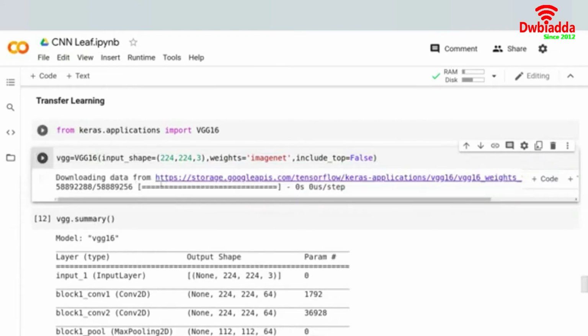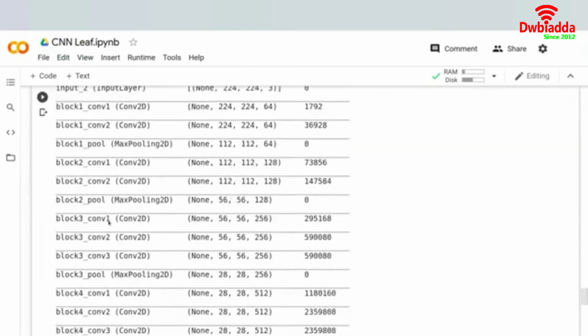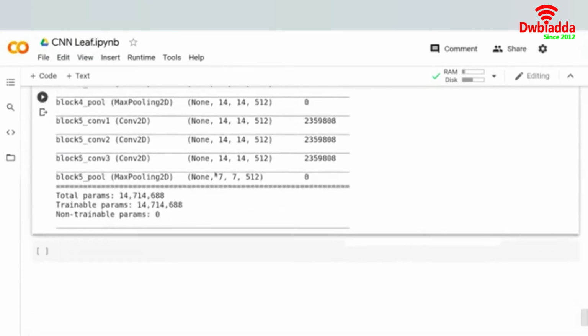And now if you see, this code has successfully run for me, and it's working fine. Let me just give you a model summary now. As you can see, our last block has now gone down the drain and has been removed because we have given the parameter include top equals false, right?